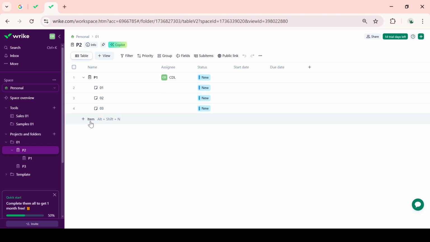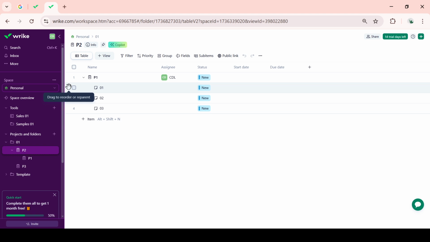Now that you're comfortably in table view, find the task that you want to reorder. You'll notice that on the left side of each task row, there's a row number. This number is what you'll use to move your tasks around. It's like grabbing the book spine on a shelf. It's your handle to move things.